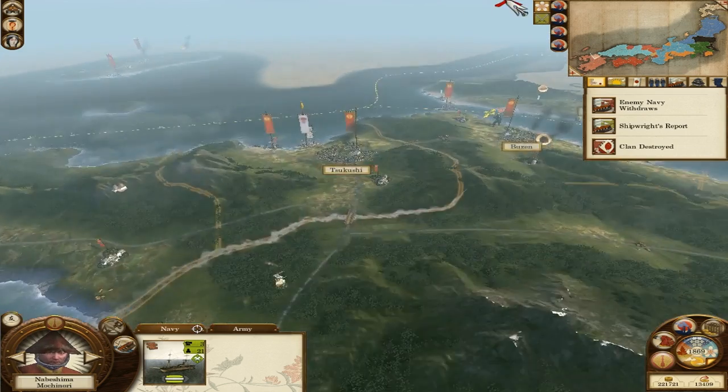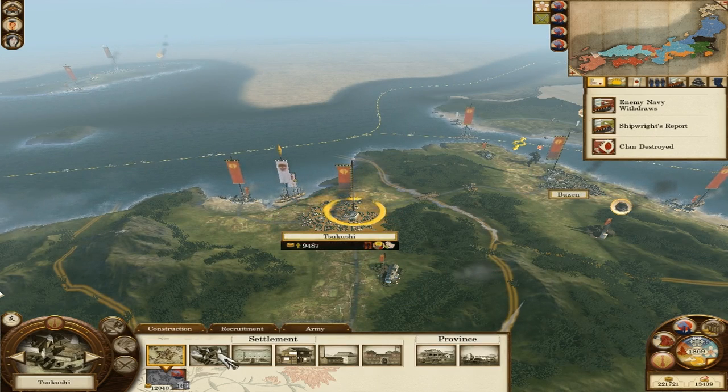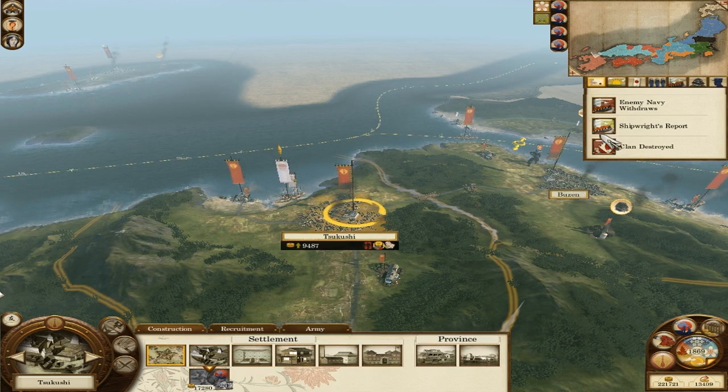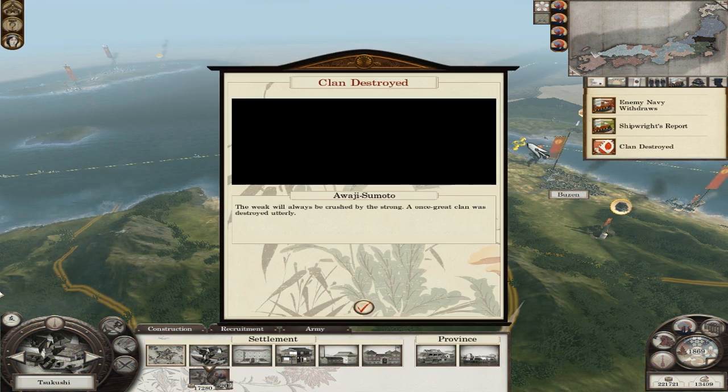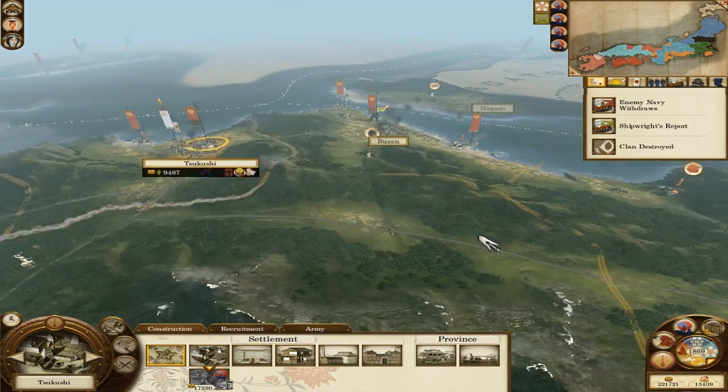Let's see him land all those crappy troops on here. See if he can fight his way into my citadel. It should be interesting, shouldn't it? Right, enemy navy withdraws. Right, shipwrights report. Clan destroyed. Whoever they are. Right, okay.